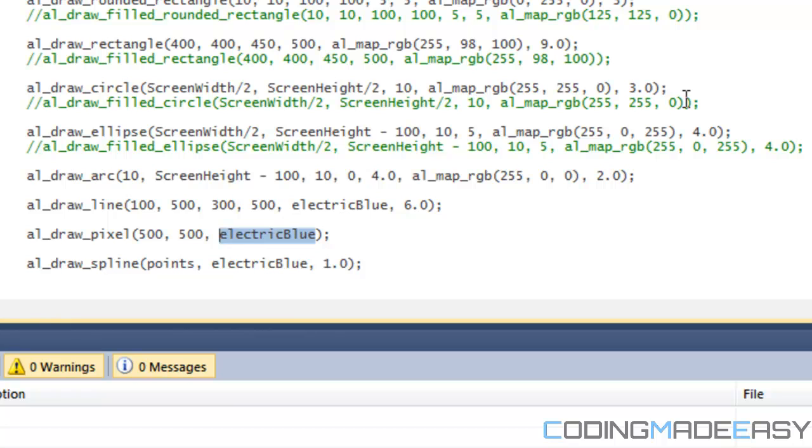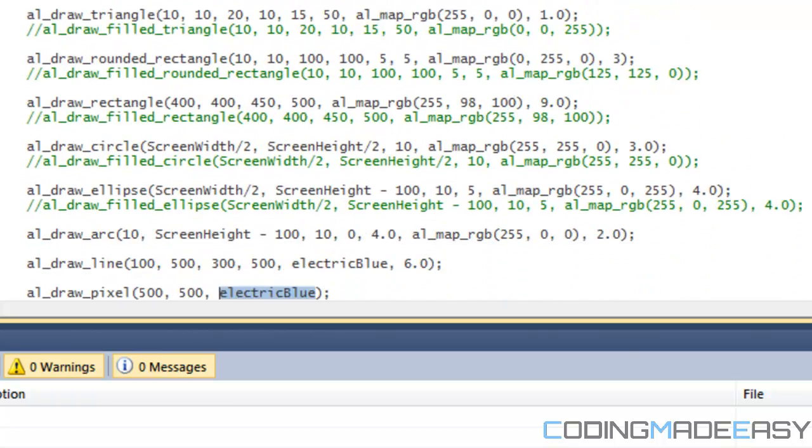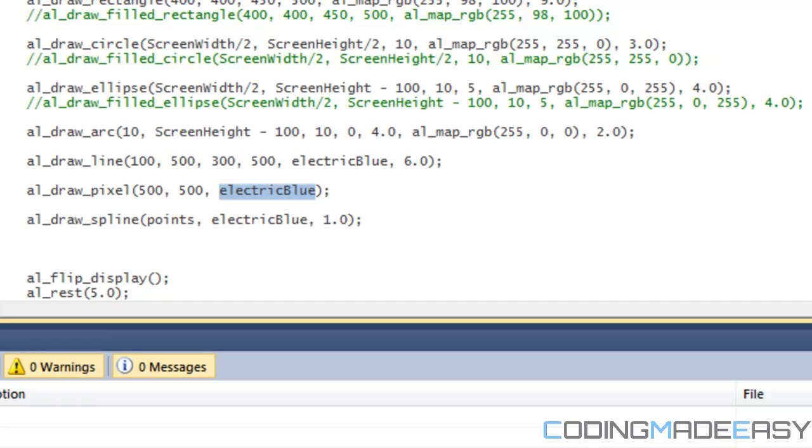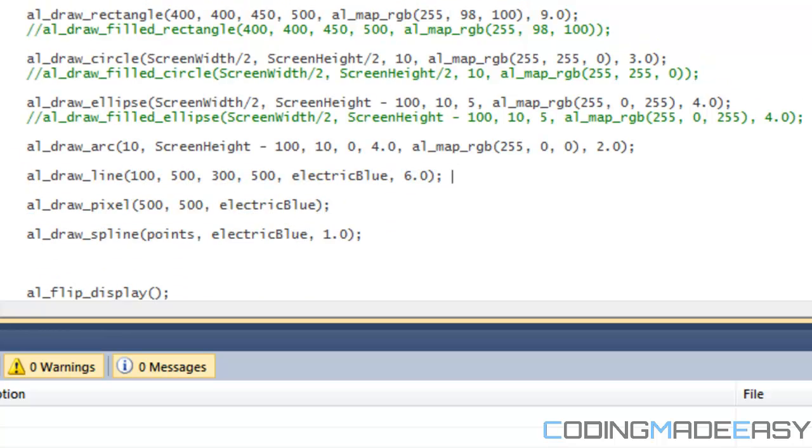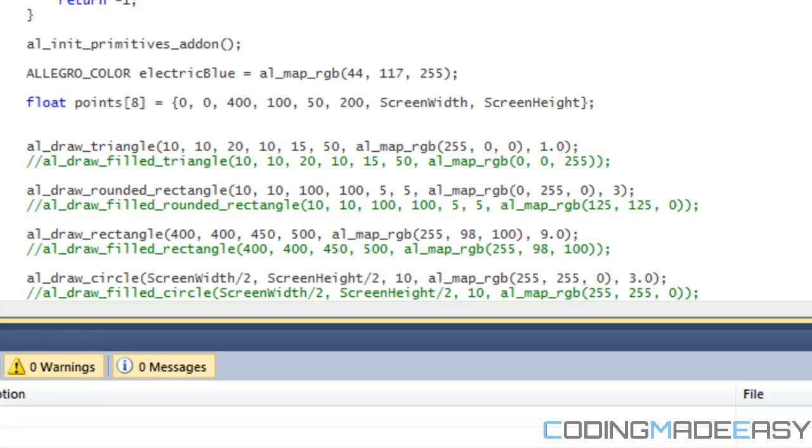And lastly, last but not least, we're going to learn about splines. Splines basically draw a curvy line that will go through every single point that you specify. So what you need to do is have an array of points. You might have noticed this earlier, I created an array of points. So this will be x1, y1, x2, y2, x3, y3, x4, y4, and you have to have 8 values.